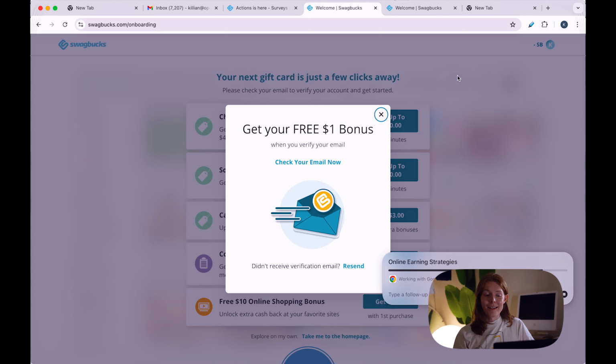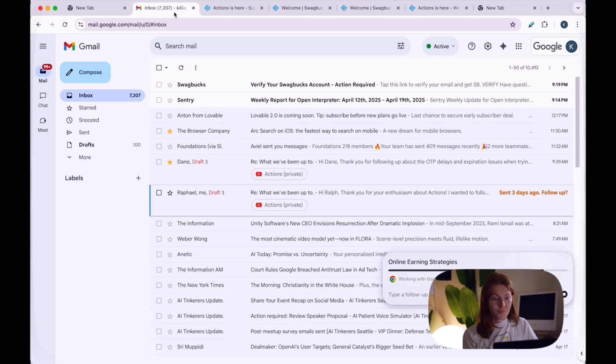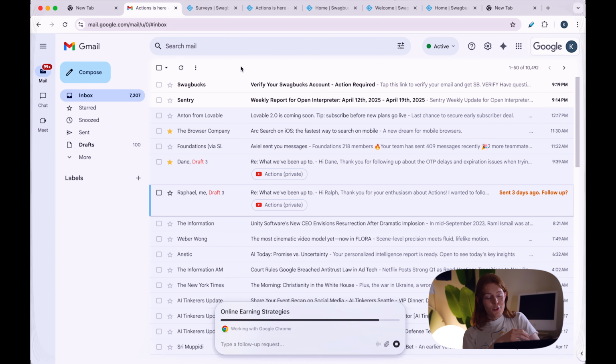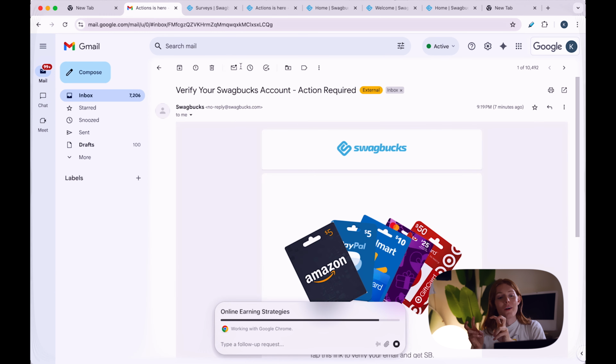I'll leave it running in case anything interesting happens, but wait a minute, free $1 bonus. All it needs is $1. You just have to verify your email. Oh, just come into my email and verify. Come on, you only need $1. Complete your profile survey. Oh, okay, hold on. So it jumped into the email. If you verify, you get $1, right? I'm sure I'm going to have to earn more to cash out. But if it can verify it, then I kind of think we have to give it to it.